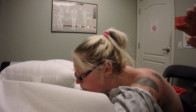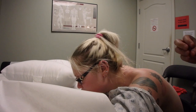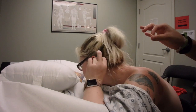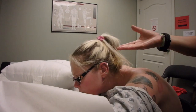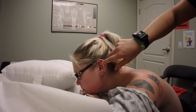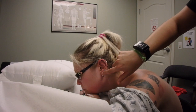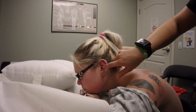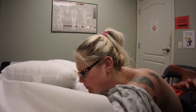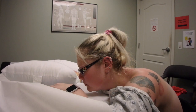Another branch of acupuncture is auricular or ear acupuncture. Very, very effective. You can treat everything in the ear, so the whole body is imaged on the ear. If you image a fetus and then flip it, the head of the fetus is in the lobe and the feet are toward the top. So you can treat any organ system. You can treat pain in your head, your feet, your spine, or you can treat internal systems, digestive system, gynecological system, based on where it falls in the fetus and where it falls in the ear.